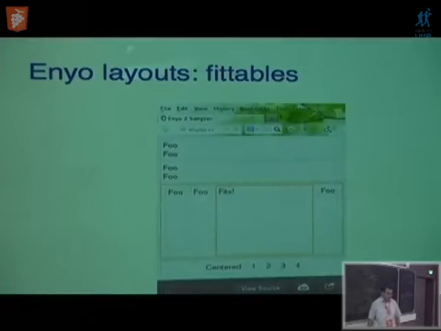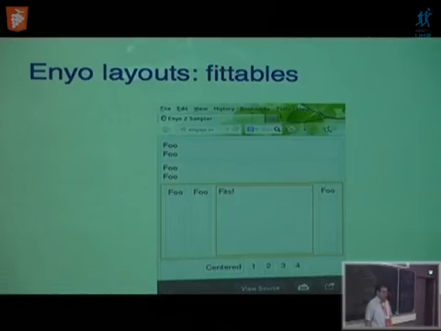So now let's see a bit visually how it renders. You have the fittables that can be grids or things like that. It means it will compose the available space. What's interesting here is that you can have some rows.